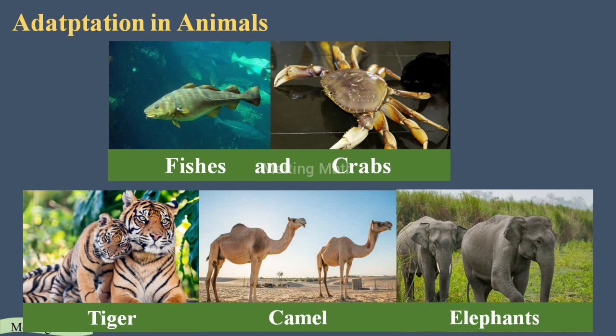Okay, adaptation is nothing but this: every animal has a different, unique place for living. We call it a habitat. For living in such a dwelling place, every animal has a unique or specific character. We call it a specific organ. For living in that place, we call that an adaptation. Okay, first let's see about the fish.